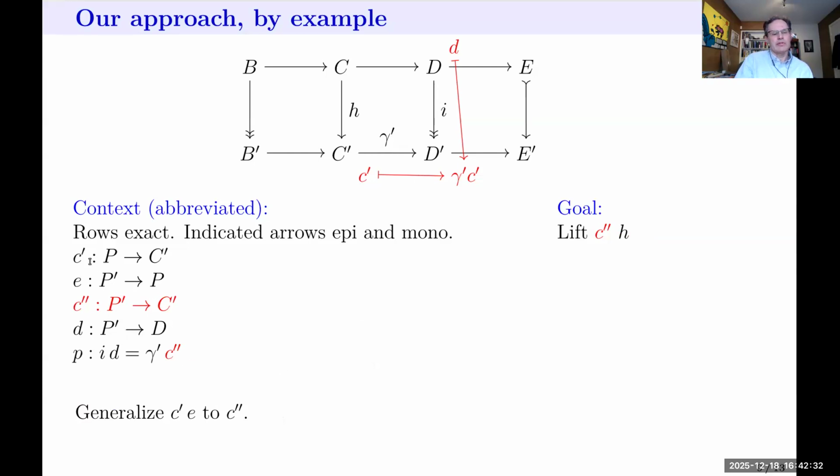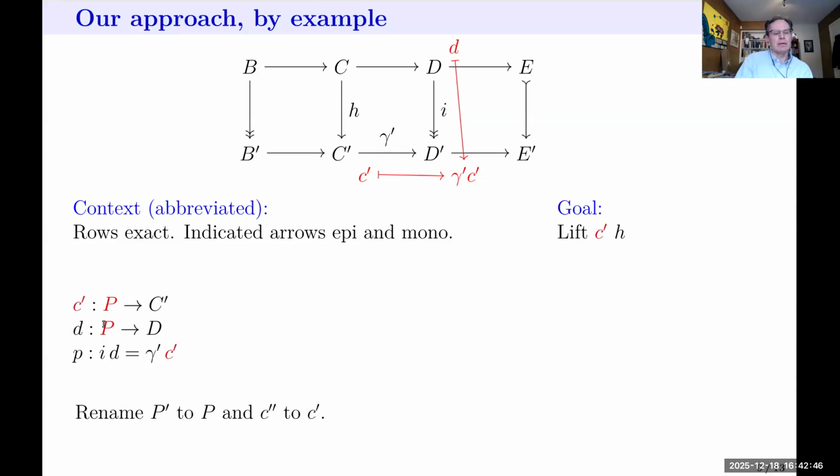And now you notice that we don't use C prime or E anywhere in any of the hypotheses or conclusions. So we just clear them away, including the domain P. It's not used anywhere. And now we can just rename P prime to P, rename C double prime to C prime. And now, if you remember, the context we started with had exactly this. And our new context simply has a lift to D with the same domain, an equality exactly like we would expect when we have a lift, and our goal is unchanged. So only the last 2 lines have changed after this sequence of steps that we just did.